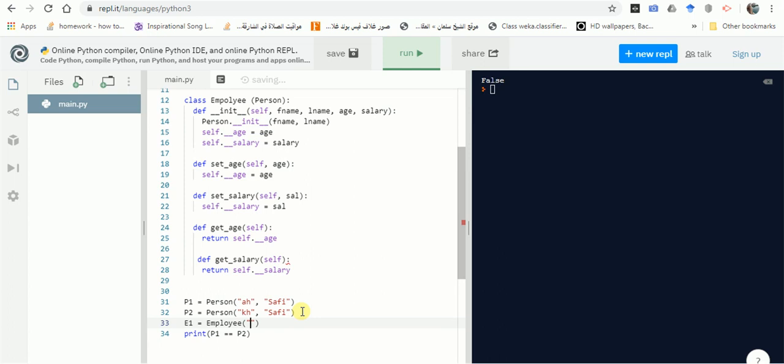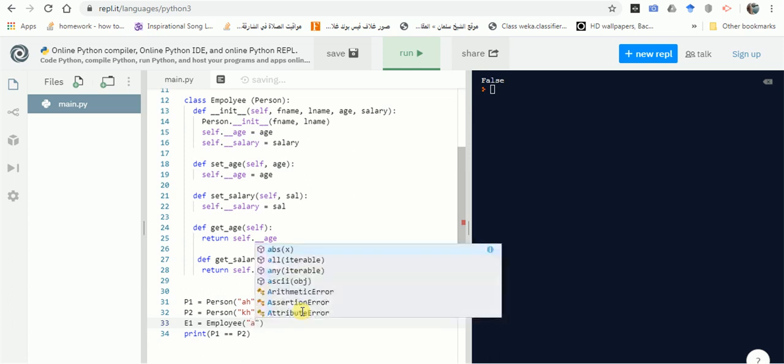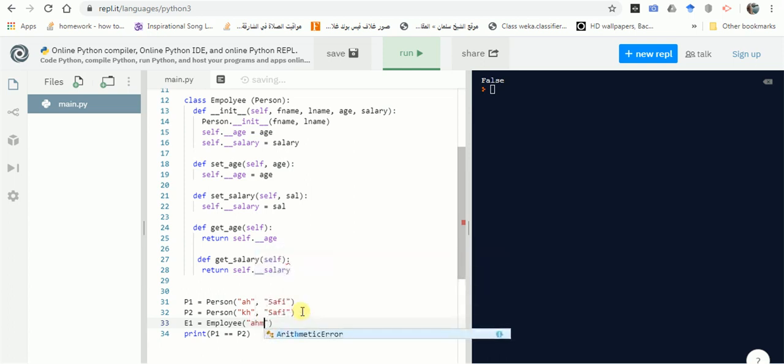The first name, for example, last name. What else? I need the age and salary. Let's say this is $5,000, for example. So in this case, I have defined my employee.